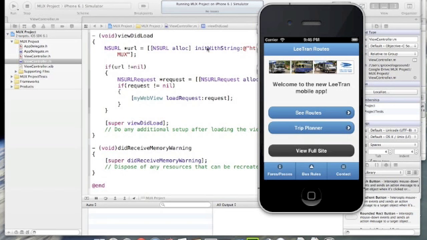Being able to pull this into Objective-C to make a native app was really easy using the web form. You can make this a native app, get it downloaded from the App Store if that's what you want to do, but it's pulling in from the server. That makes updates instant and very easy. You don't have to submit updates to Apple or to Google Play or anything like that.